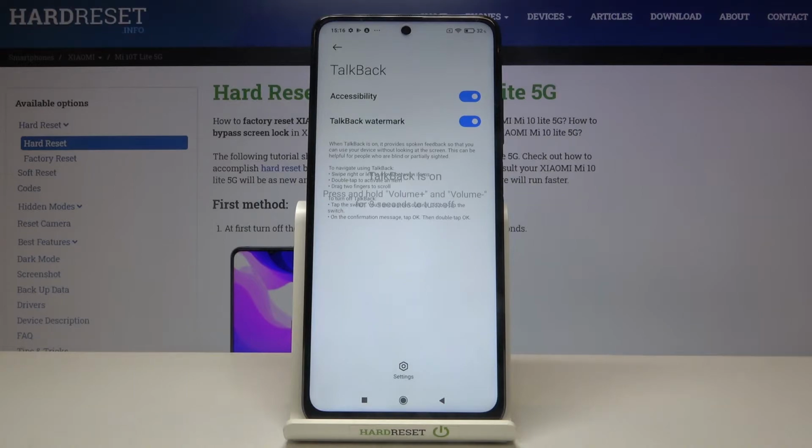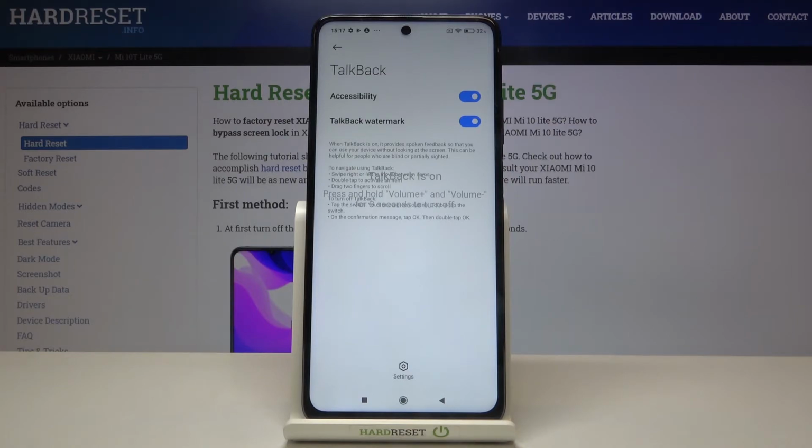Actually, if you will turn on the TalkBack for the very first time, your device will open the tutorial, and of course you will be able to go through it and learn how to use the TalkBack. But now I will show you the shortcut of it. So actually I will show you how to choose something, or how to enter the app, and how to swipe.